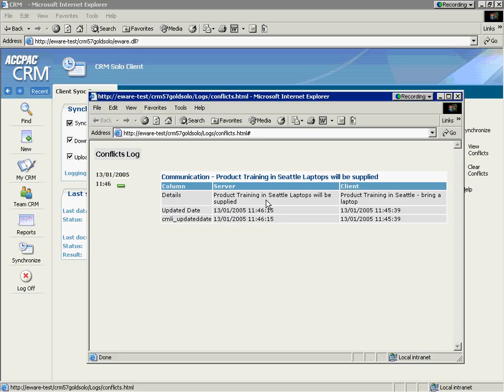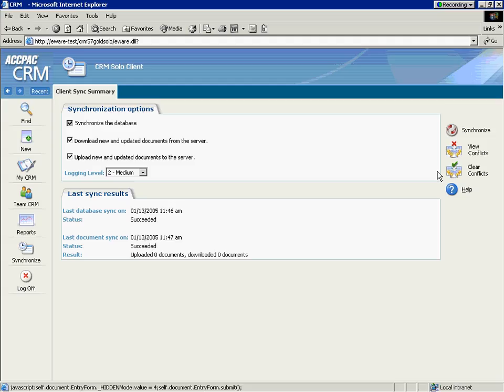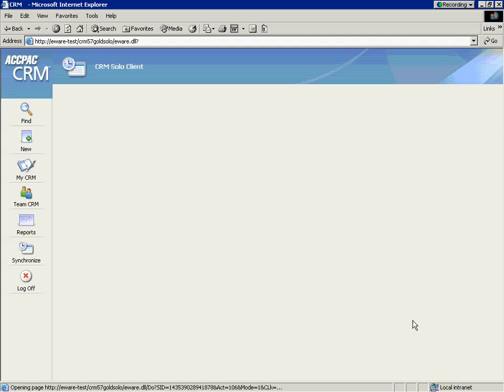So you can see the server said product training in Seattle, laptops will be supplied, and the client said product training in Seattle, bring a laptop. In this case, the server wins. Note that CRM synchronization uses record level synchronization in 5.7. To close this window, we can go ahead and clear the conflicts, and the log is empty.